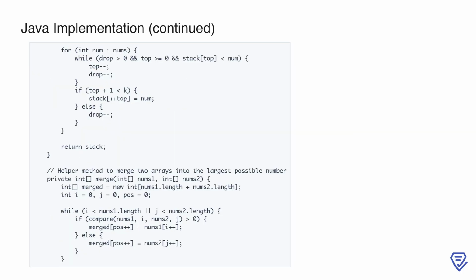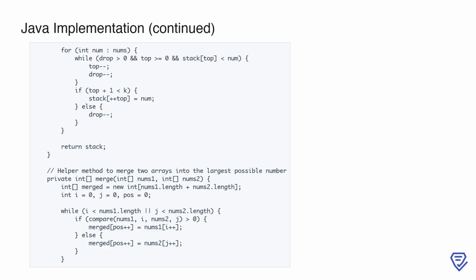The maxSubarray helper method is designed to extract the largest subarray of a given length k from an input array nums. It uses a stack-like approach to maintain the maximum elements while iterating through the array. The variable drop is used to track how many elements we can discard in order to meet the subarray size requirement. As we iterate over the array, we compare the current element with the top element of the stack. If the current element is larger and we still have the option to drop elements, we pop the top of the stack. This ensures that we keep the largest possible values while maintaining the order. Once the stack is filled to the desired size, the method returns the stack as the resulting subarray.